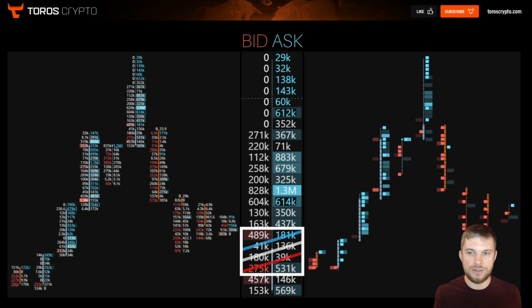So as standard, when you open up your chart, you're looking for a 250% difference between the bid and the ask. I sometimes push that even higher, up to around 400%. That takes away even more of the noise and it gives you more extremes that you can use to trade. Below that, you've got 39k against 275k.